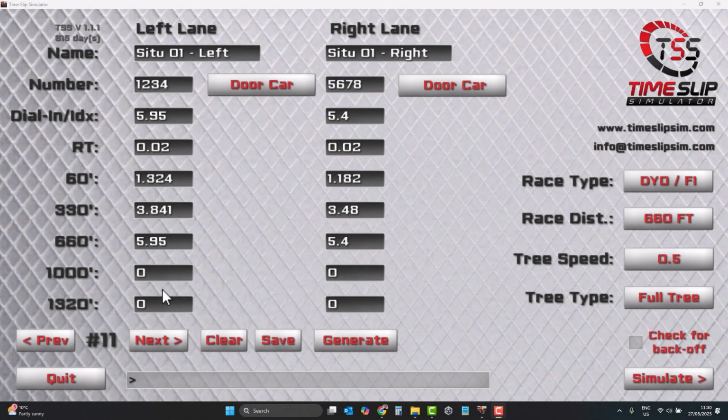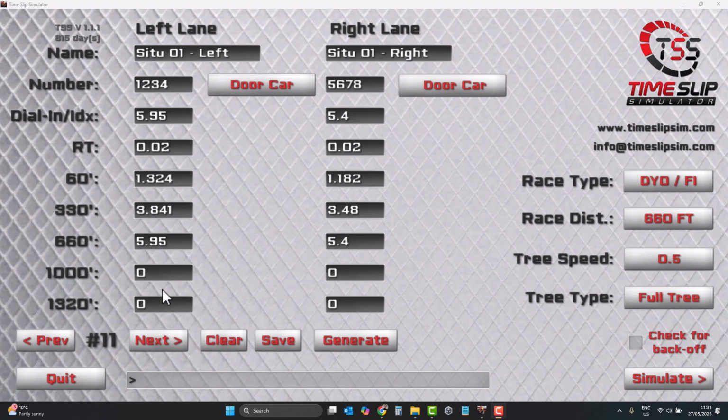One of the most important skills in bracket racing is understanding your track position and working out as early as possible in a run whether you're going to get to the finish line first, or second, or it's too close to call. The earlier you know what's going to happen at the finish line, the more time you have to adjust your finish line strategy or to execute the best strategy given the current track position.